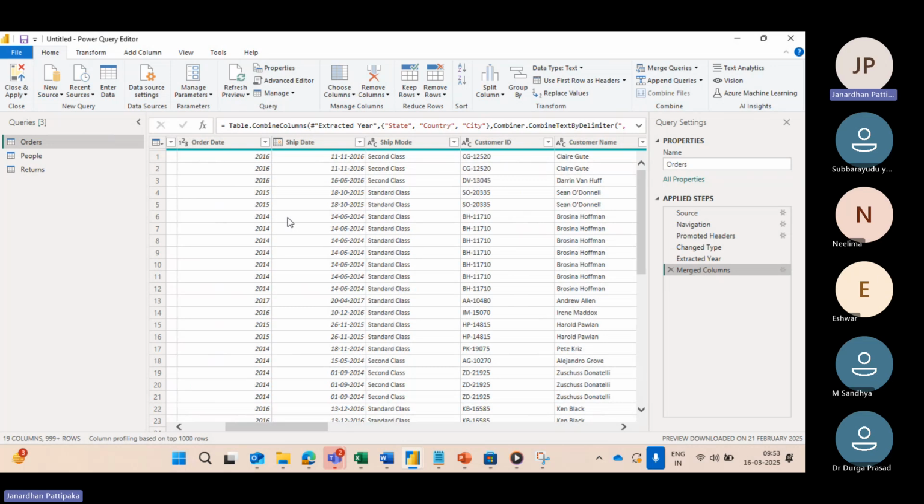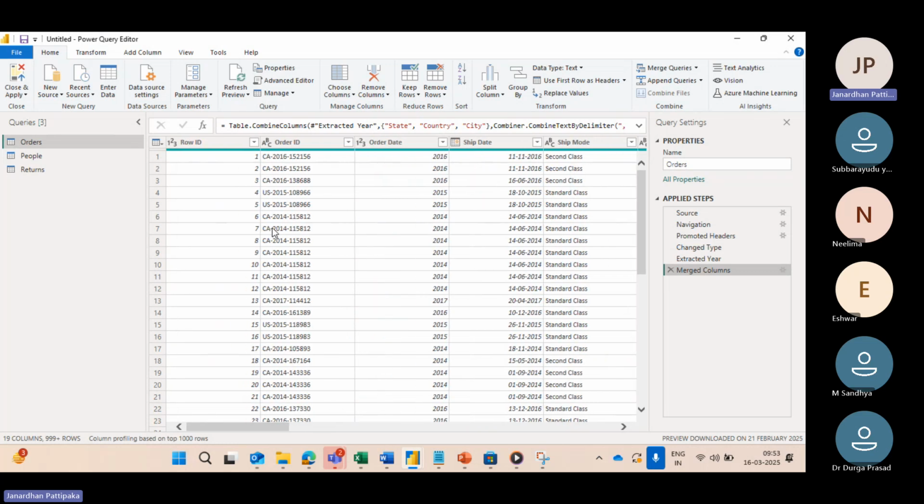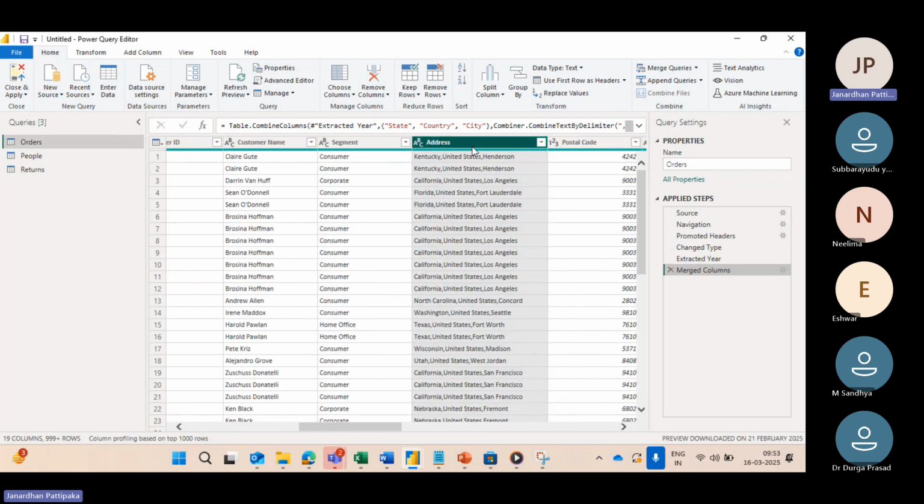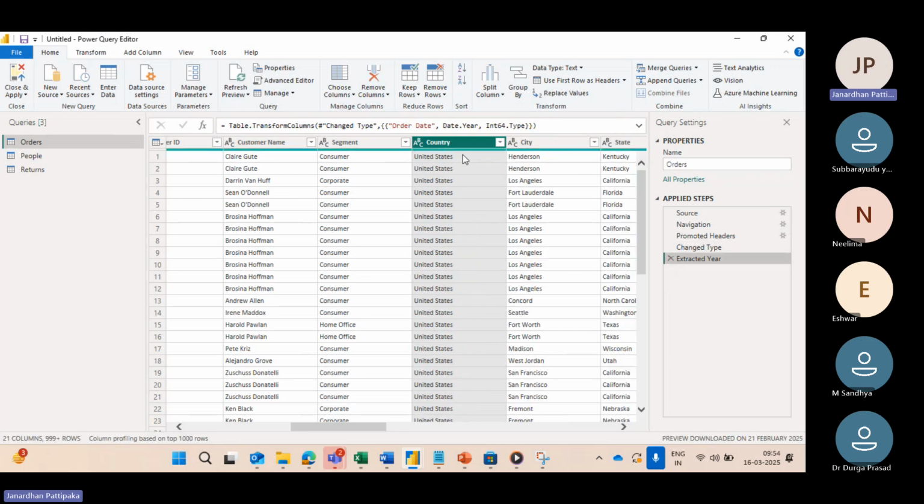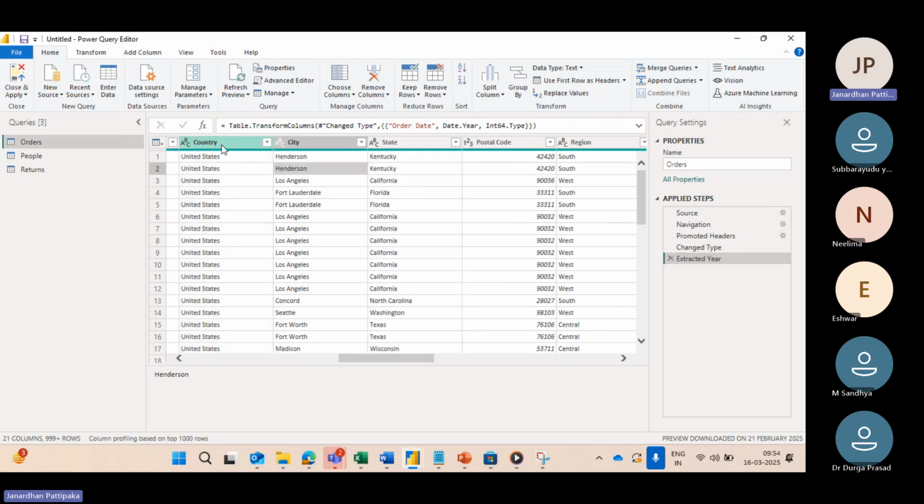Not only this, there is more. As this is the first class, I am giving some examples so that it will be helpful for you. One more thing you can ask me: sir, you have made the Address column, now I want to go one step back. That means if I want to go to the previous step, you can just click on the cross button, and you will go back to the previous step. So country, state, city, which were separate, you go one step back.